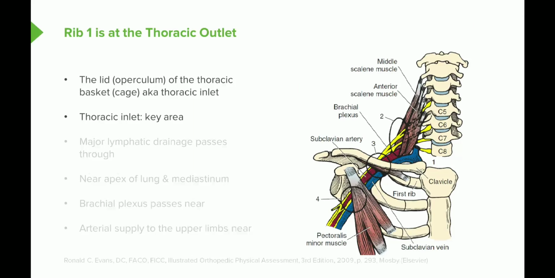So this is a key area because oftentimes you'll have nerve impingement, you'll have arterial impingement, or you'll have to find the artery or vein there. So these matter. There's also a lot of lymphatic drainage that can be a site of congestion or change. And we often examine the apex of the lung and the mediastinum here and listen at this point to make sure you've got good transmission of sound and airflow.